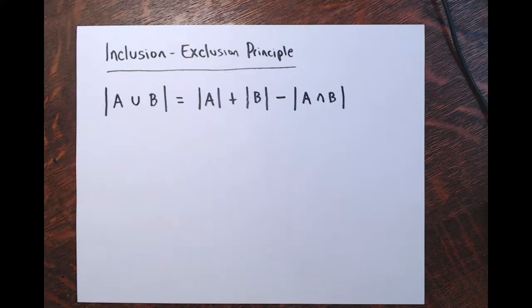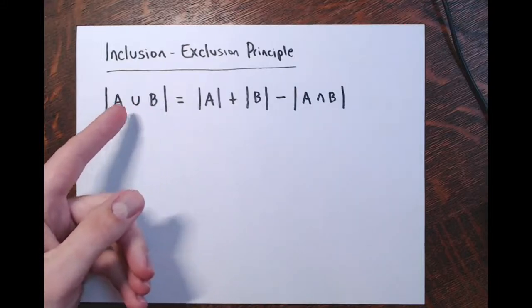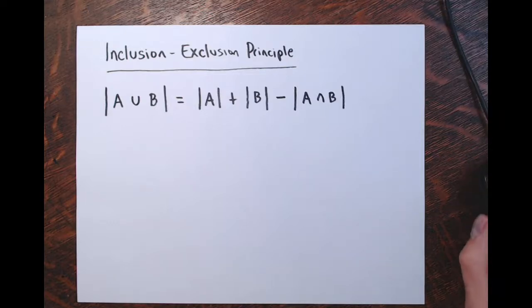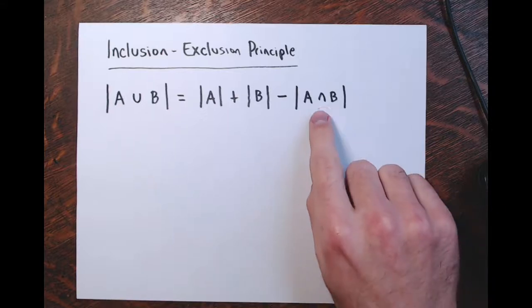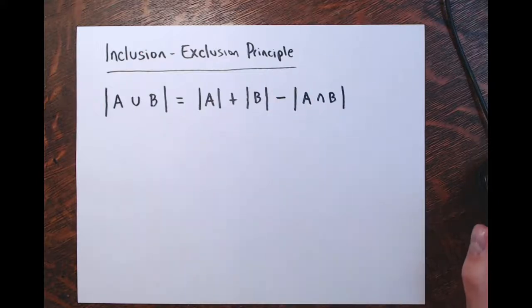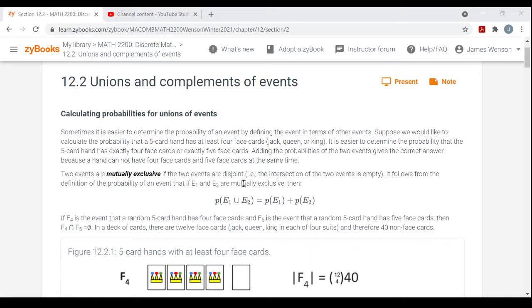And in those cases, when you're calculating the probability of an event, you just count the number of elements in that event and divide it by the number of elements in the sample space. And if the event is a union of two other events, well, you can count the number of elements in that union using the inclusion-exclusion principle. And the first part of this goes over, well, what if the intersection is empty? Right? What if they're non-overlapping? So that means that they're disjoint or mutually exclusive. Well, then this becomes even easier.